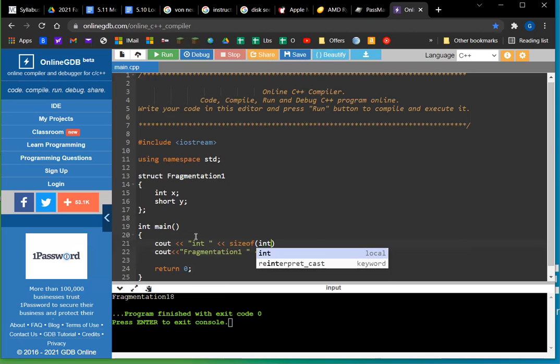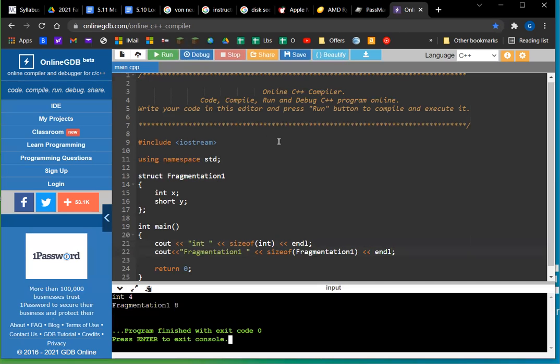I mean, this is going to be dependent on the system we're running on. So if you run this on a different online compiler, you might get different numbers, but we don't care about what the actual number is, but we do care about the sizing of things. Oh, 8. Okay, that makes more sense.